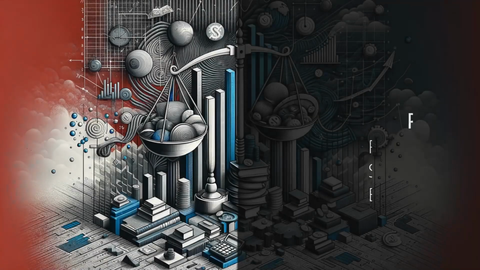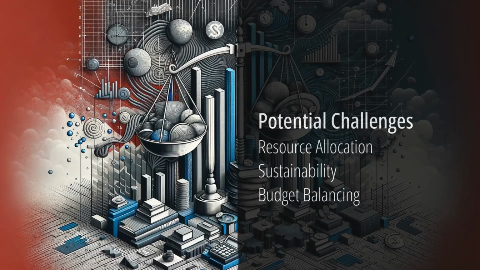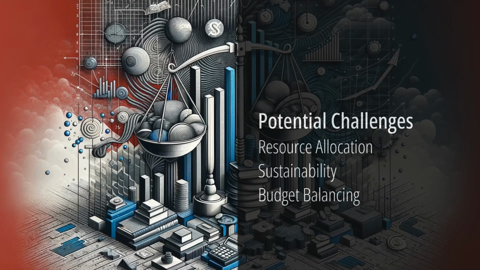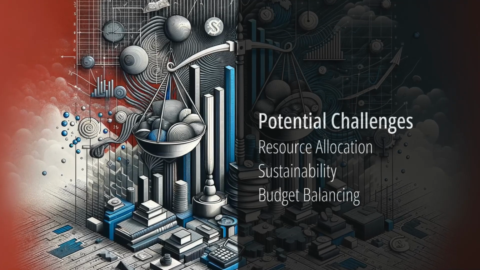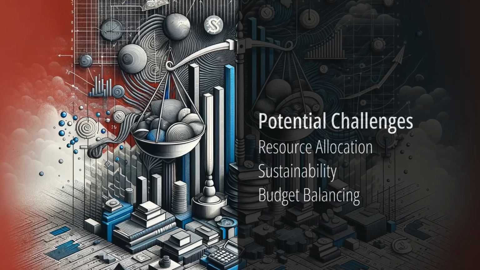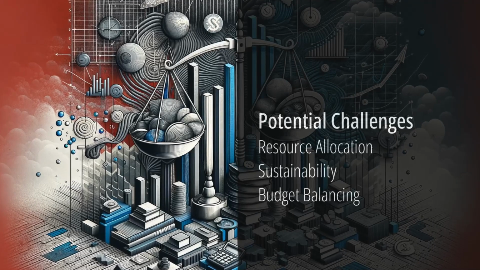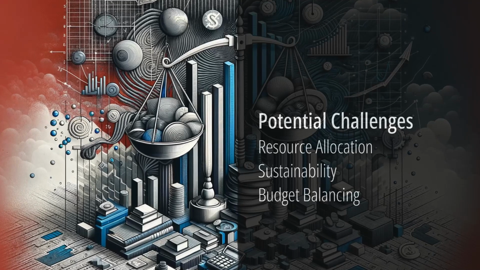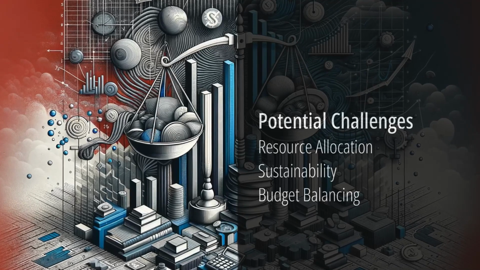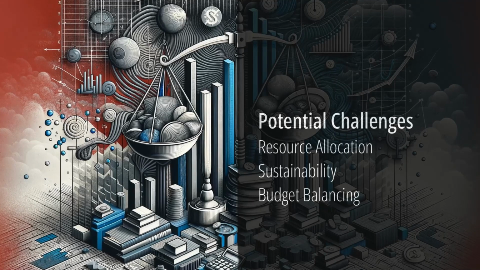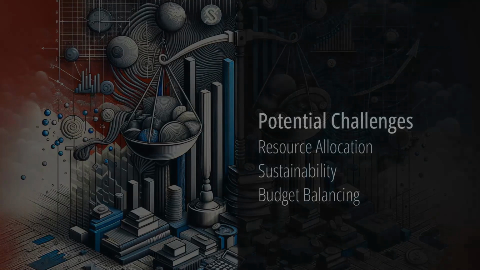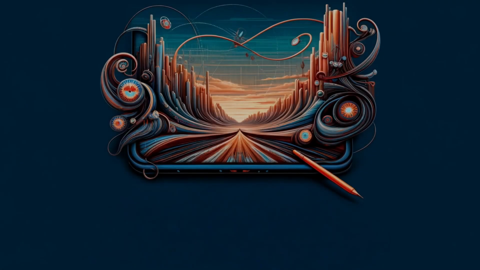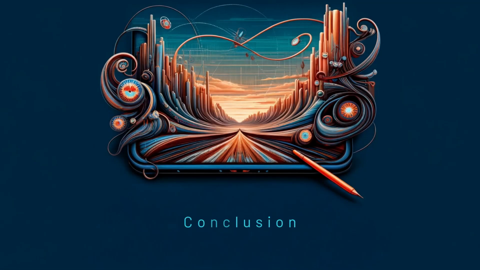Of course, we must also consider the challenges. Challenge 1. Resource allocation. Managing the increased funding for teacher training efficiently and effectively is crucial. Challenge 2. Sustainability. Sustaining the benefits of enhanced teacher training in the long term is a challenge, requiring a commitment to continuous professional development. Challenge 3. Budget balancing. Allocating more funds to teacher training might necessitate adjustments to the educational budget, affecting other crucial aspects of the program like infrastructure and learning resources.